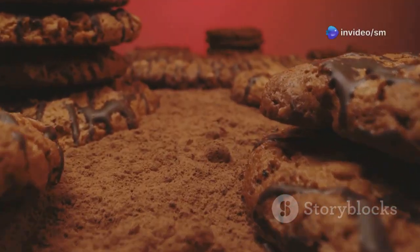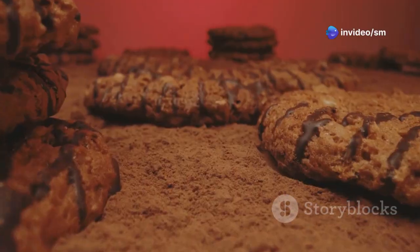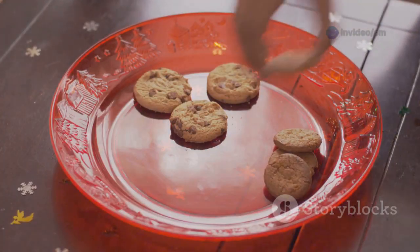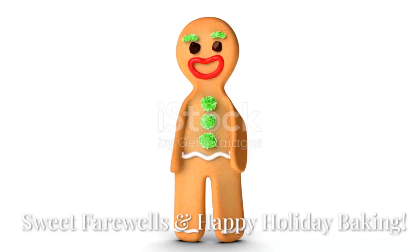The contrast between the sweet, crisp exterior and the fudgy interior is irresistible. Store in an airtight container at room temperature. Enjoy these festive chocolatey treats.